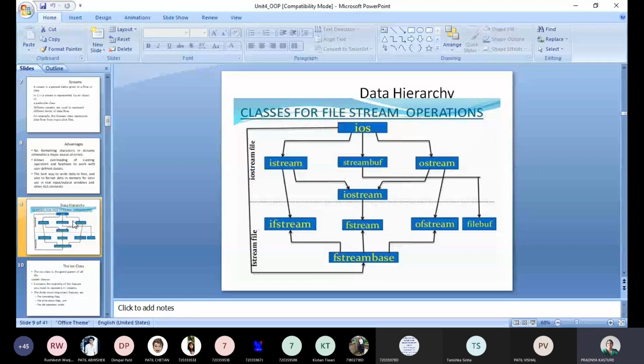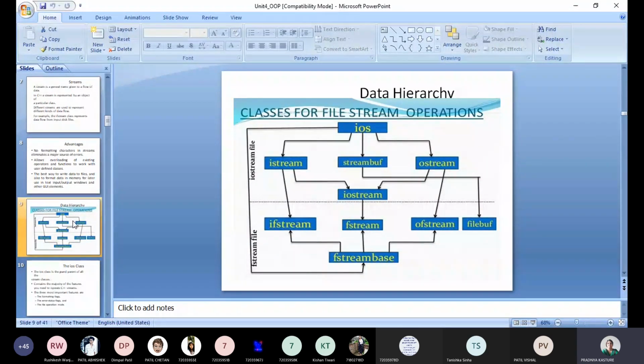At last, from ifstream, fstream and ofstream, fstreambase is derived. So this hierarchy shows the file stream operations, how one can acquire different types of classes from already existing classes.